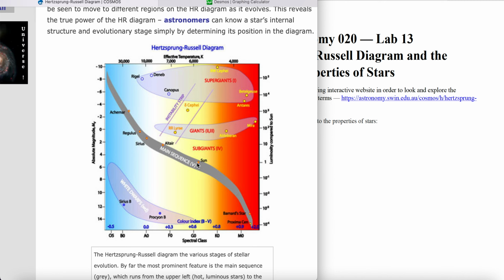And within the diagram itself, we can see that there are groupings of stars that are kind of colored here. So there's this big swath of stars across the middle, which is called the main sequence. That's what's considered a type 5 star. So in addition to spectral class, there are types of stars: white dwarfs, as I already mentioned, main sequence, giants, subgiants, supergiants, even hypergiants. There's a particular famous part of the HR diagram called the instability strip, which relates to these things called Cepheid variables and other types of variable stars, which have their own importance, which is not covered here, but you can just see that there's so much here.